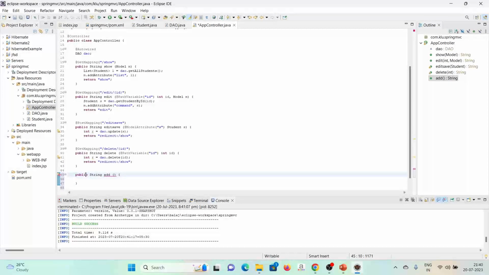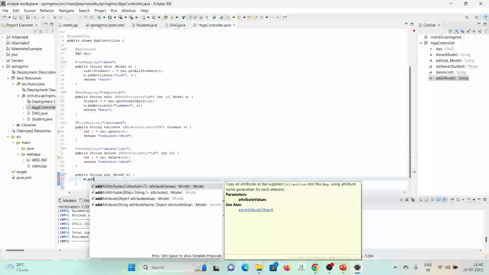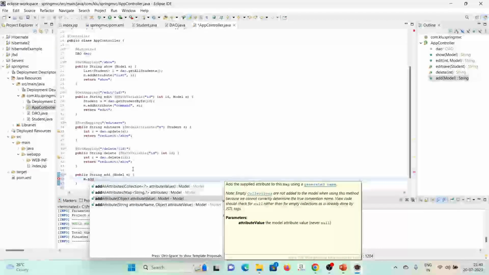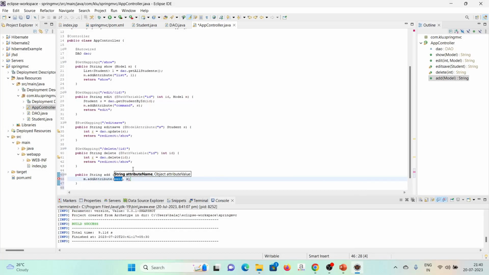So how will you send it to the JSP page? You have to have Model m. With the help of m, you can say m.addAttribute. Okay, first you have to say the attribute name, that means the referring name, command. It should be command only. Then the second one should be the object, the actual student object, that is new Student.